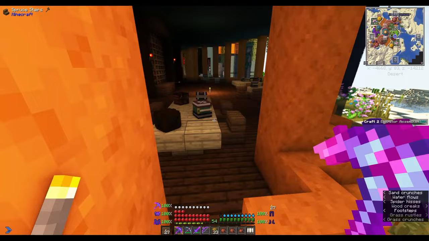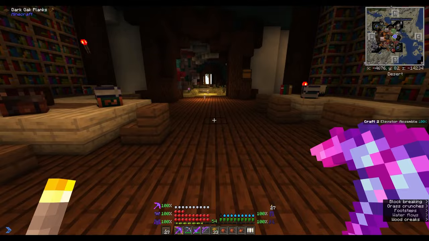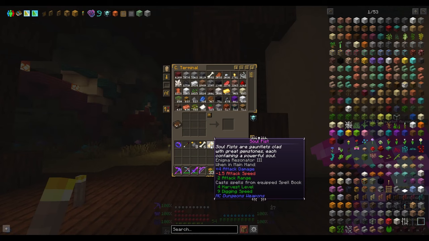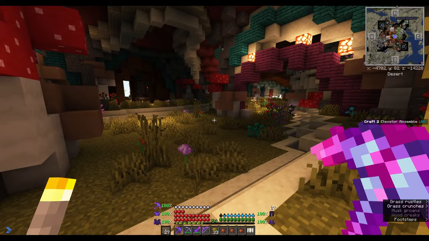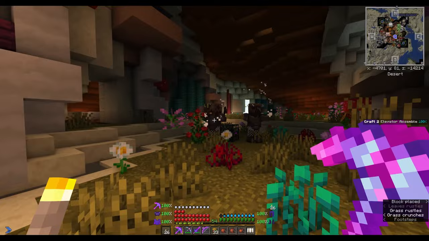There you go. I'm not gonna spend time collecting heads right now as we still, what's this? Soul fist or gauntlets. Ooh, great gemstones. Interesting. Very cool. Which way did I come from? Over there, right? Hello!